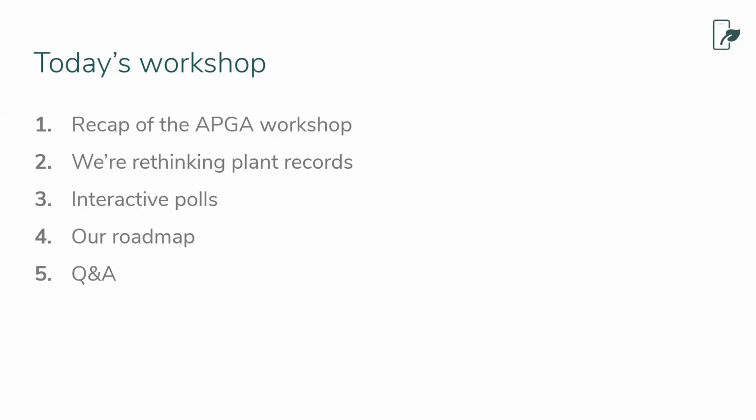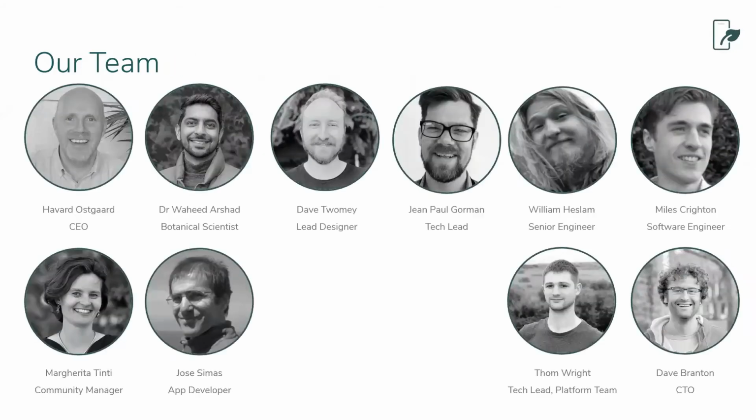So our team, which some of you've met already, Havard and Dave on the call. We have JP, our tech lead. He's our software engineer and leading the team of a few engineers. So Will and Miles are also part of our team. We also are part of Candide, which you'll hear about in a second. And there are other software engineers on board who we closely collaborate with. And then on the bottom left, we have Marguerite and Jose, who help us with the legacy app, Floria.